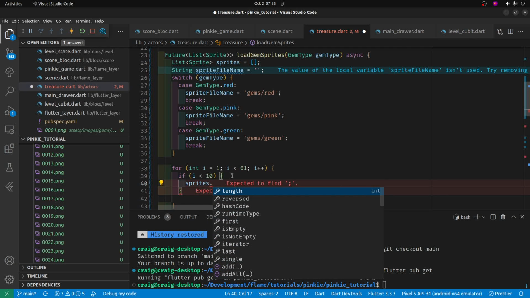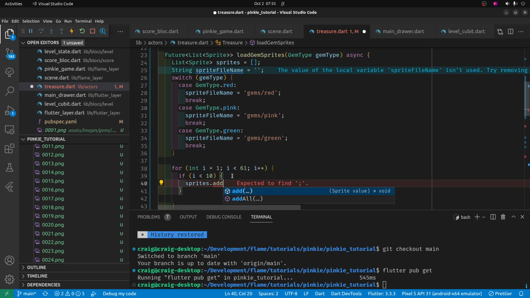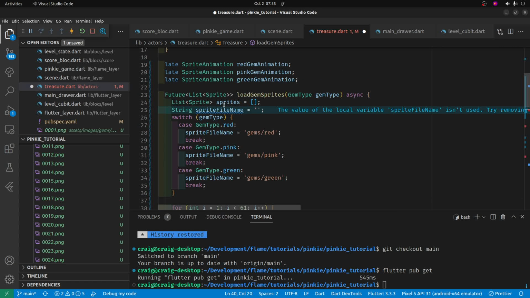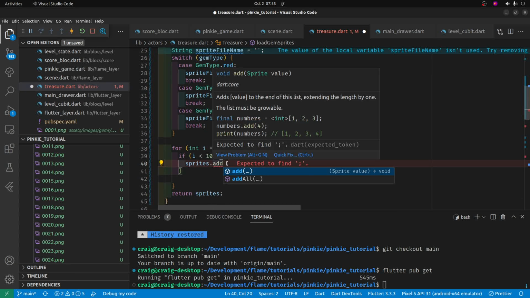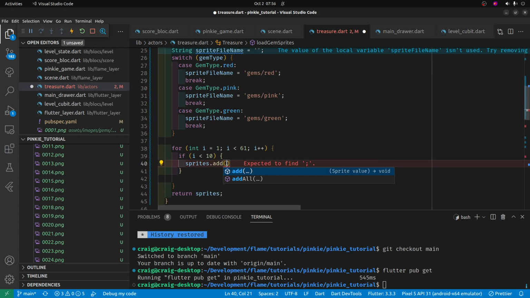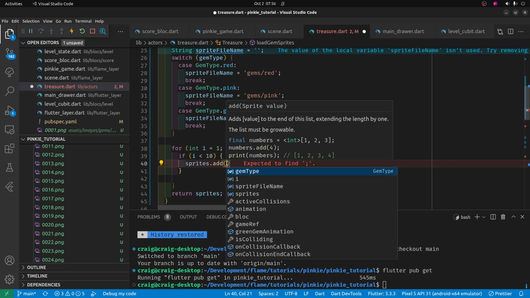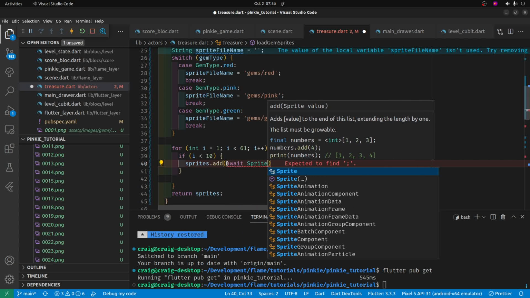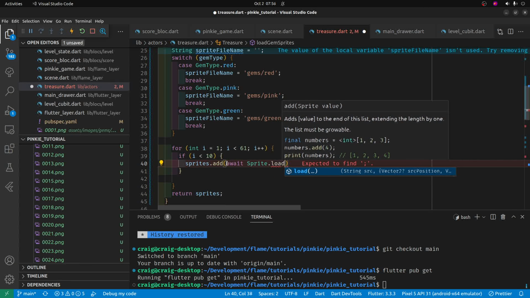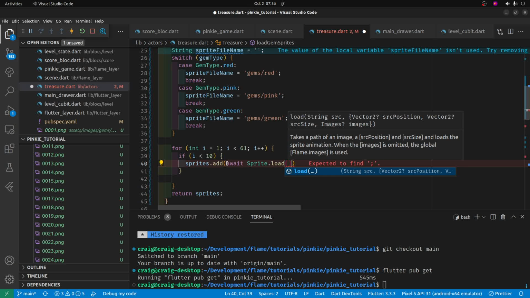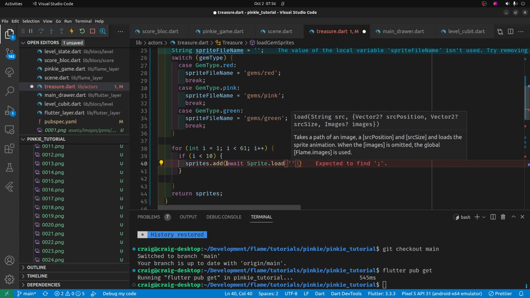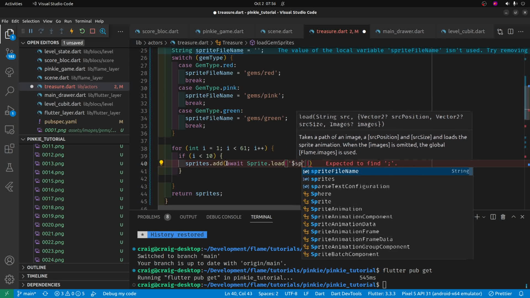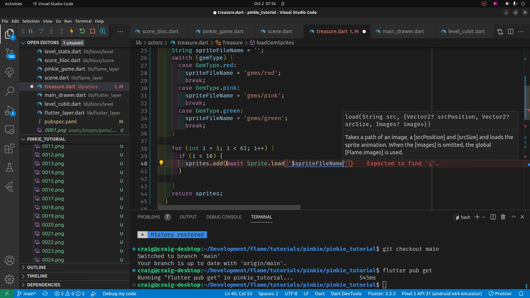So sprites.add, so sprites is the name of the list that we created here. It's just a list. It's not a keyword in Flame. Await. So this Sprite is from Flame, and the load method is from Flame. And we'll go sprite file name, which is the variable that we created. And I said we'll put 3 zeros.